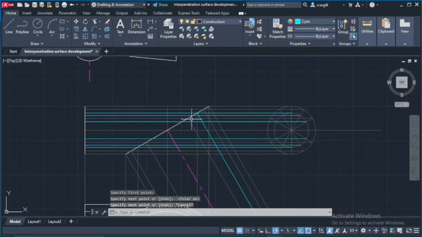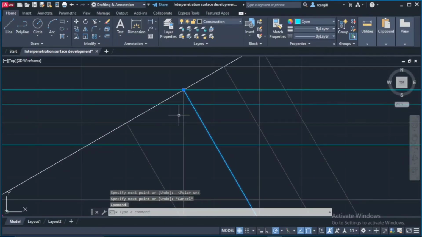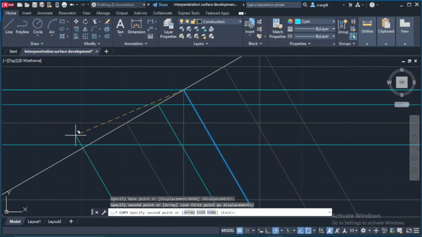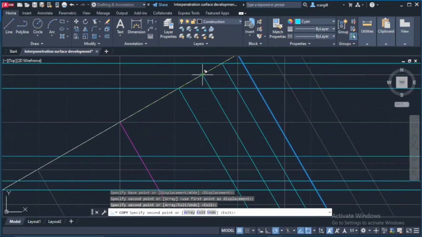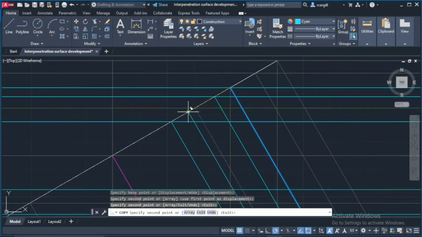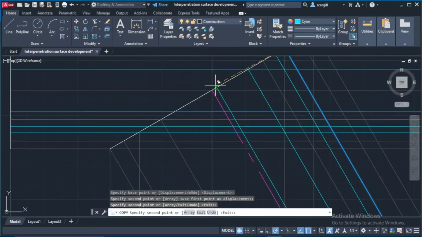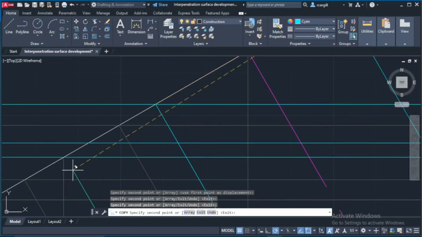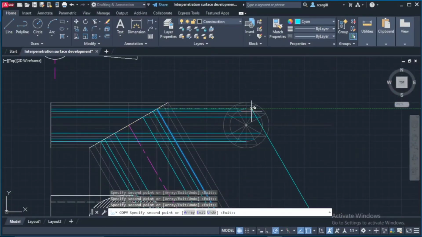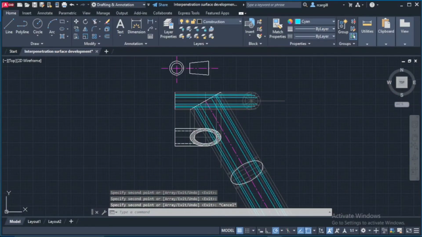So now I can copy this. I could just click on this line here, select copy, and I'll copy this line from here to this point here to this point here. And these points are from where the cyan lines meet the 30-degree line here. I don't need to bring one from the center line because we already have that one. So the next cyan line meets the center line here. This one meets it there, and then this one at the end meets it right there. So there we go. We have all the lines that we need.